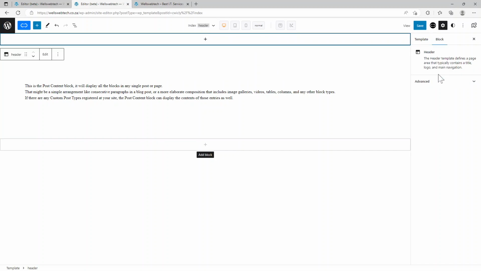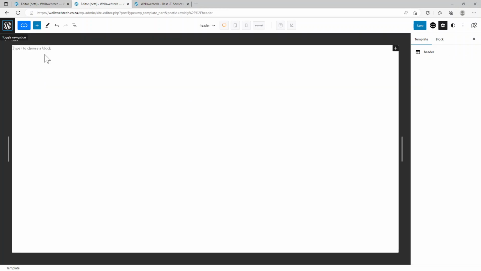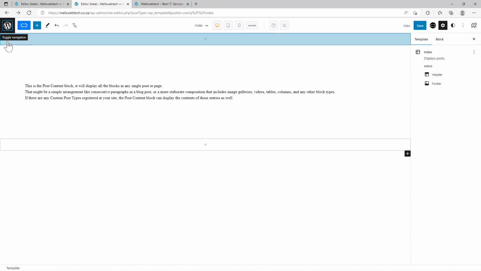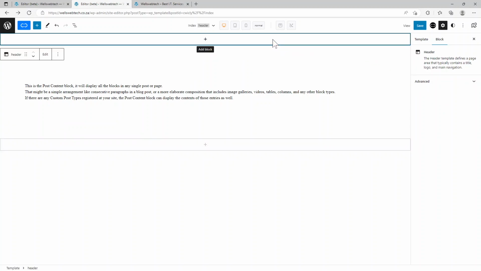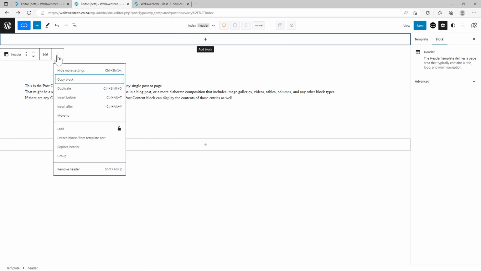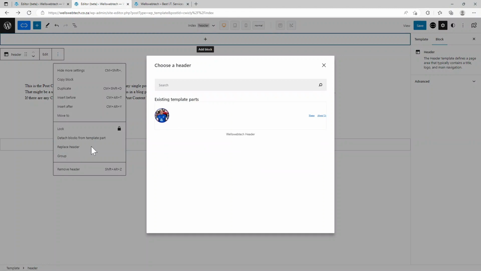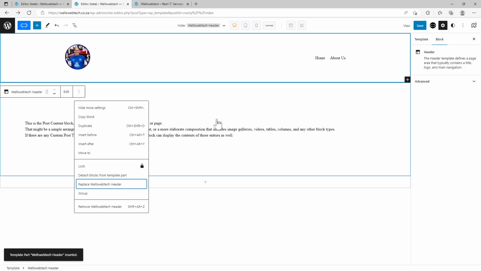So now on the header part of this, we've got to add a block here. I think it's got an option. Where was the add block? There should have been, that's the footer. There we go. Header, we add, and I want to replace header, and there we go. Choose my template part.